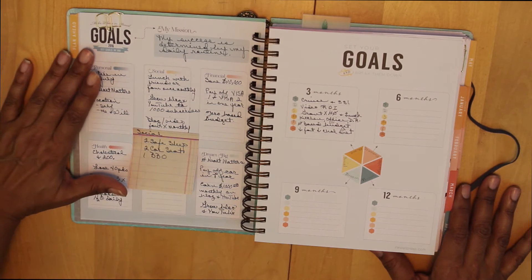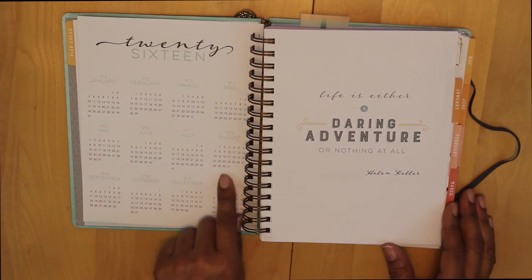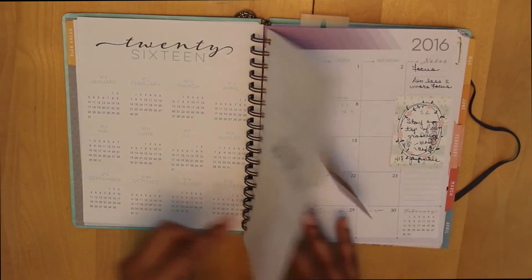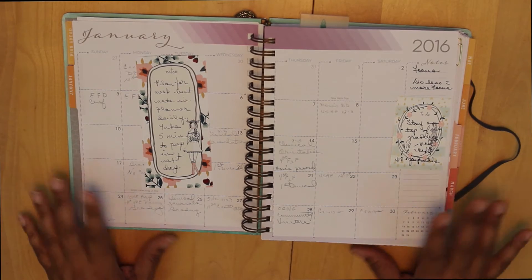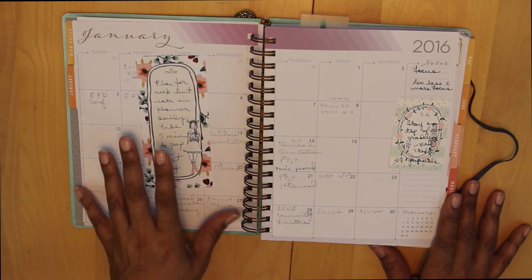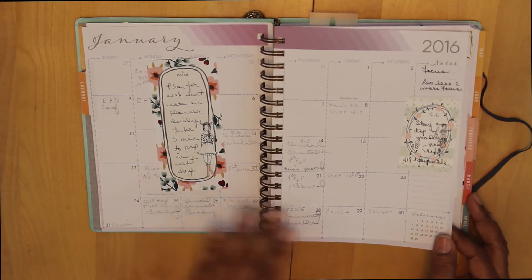So there are my big goals and my focus for the year — this is what I plan to try to achieve by the first quarter and I can check in to see where I'm at. Flipping ahead, we've got the 2016 calendar. Here's the quote from Helen Keller: 'Life is either a daring adventure or nothing at all,' and I plan to make sure it's an adventure this year. This is my monthly calendar for January — I don't do a lot of decorating on this page, I just use it as a brain dump for whatever's going on for the month, and then I take those things and put them on my weekly calendar. I tend to use Sunday evening as my time to sit down and plan for the week.